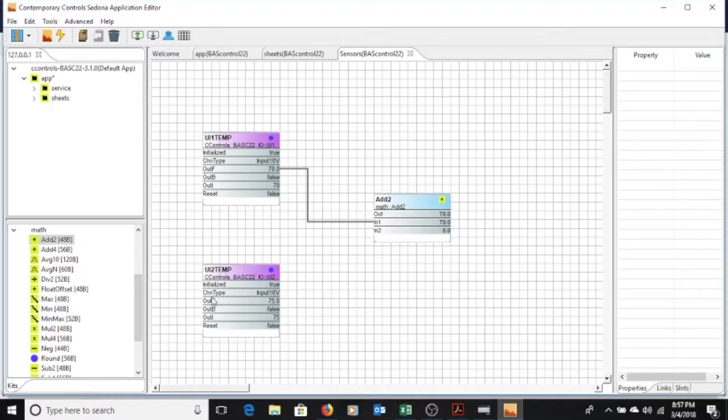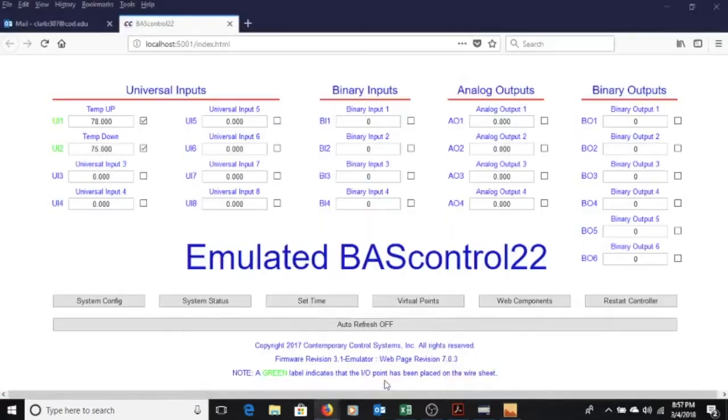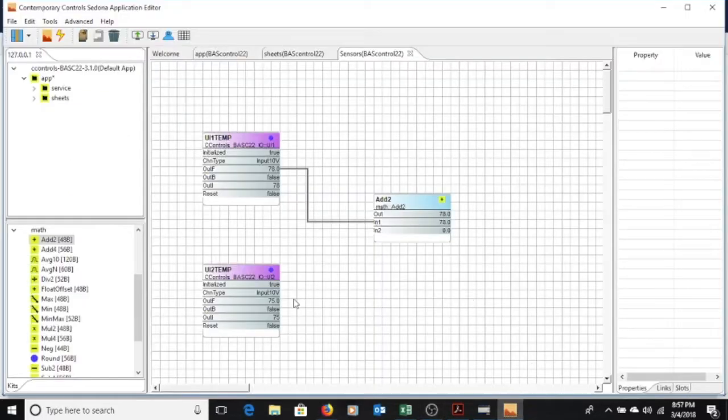Now, let's go to universal input temperature sensor 2 here. This input isn't registered yet. The channel type has not registered. Let's see if we can get it to register real quick. We might, or we might not be able to get this to register. Yeah, this will not register, and it will not populate when we change the type for now. If we exit out and come back in, it'll work. I think the new update will be fixing that.